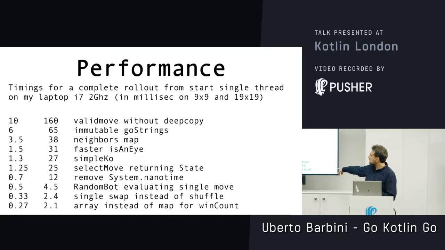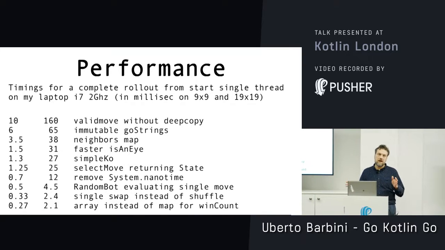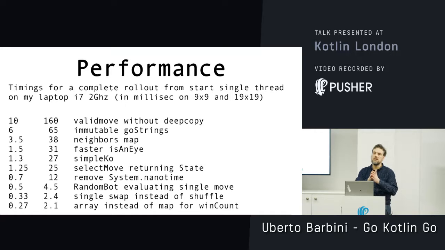The last one is also quite nice. Sometimes we use a map, like a hash map, but actually, for example, I had a map with player 1 and player 2, with the key player 1 and some stuff, key player 2 and some other stuff. But actually using an array is much easier and faster, because if the map is completely filled and we know exactly where to go, using an array is much more efficient.